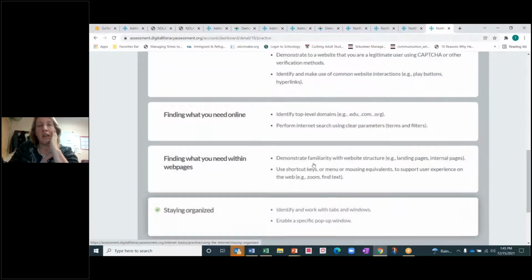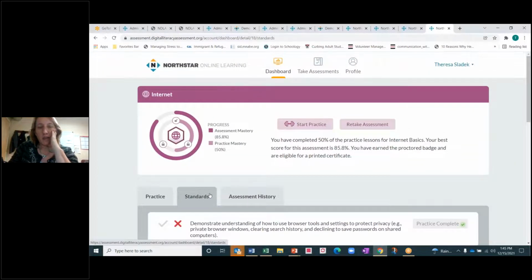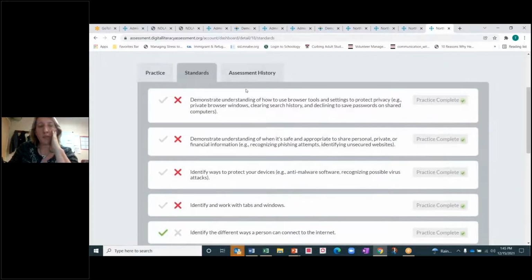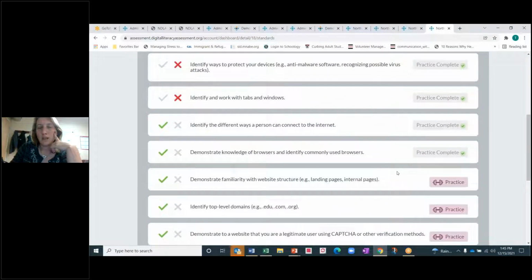The other tab, standards, this will show someone which of the standards they missed on that assessment, or on this assessment they did the best on. And over here on the right, we'll let them practice that particular standard. We'll take them to that piece in the self-directed online learning. They can always go back and practice something they've already passed as well.